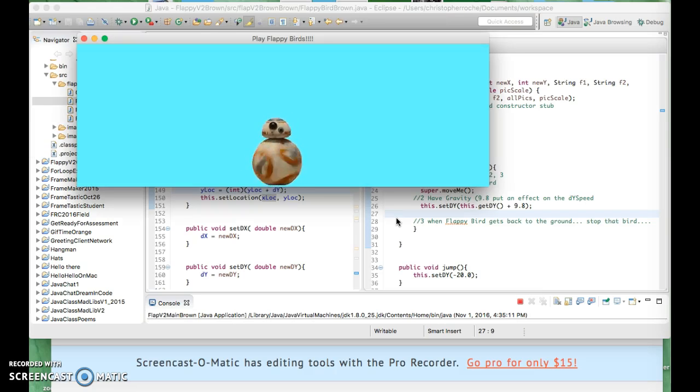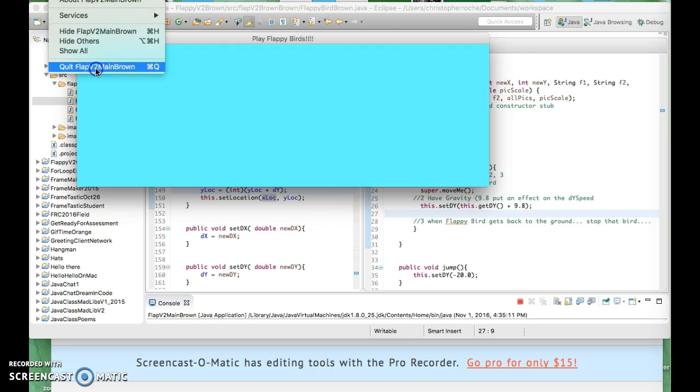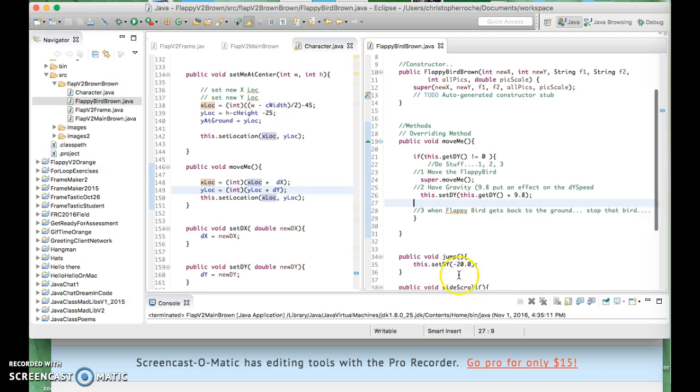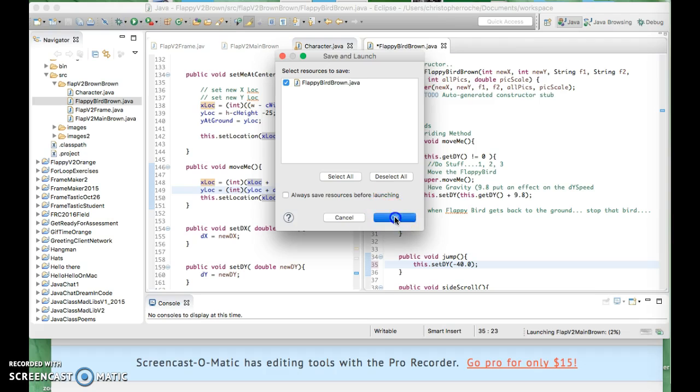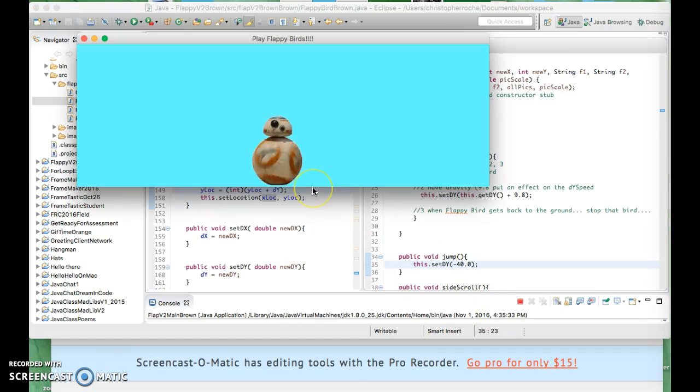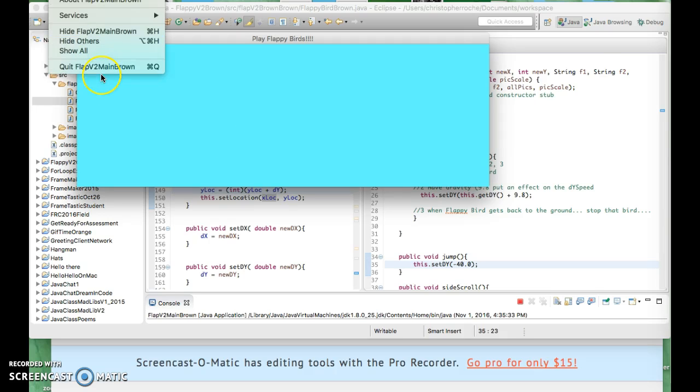He's sitting there, that's good. Then if I hit the up button, he goes up and falls. A couple of things, he doesn't run that well. So we have two options here: we can change this, or change the amount that he's going to fall. Let's see what that looks like. I just changed this to 40. That's not bad, but then it goes away.